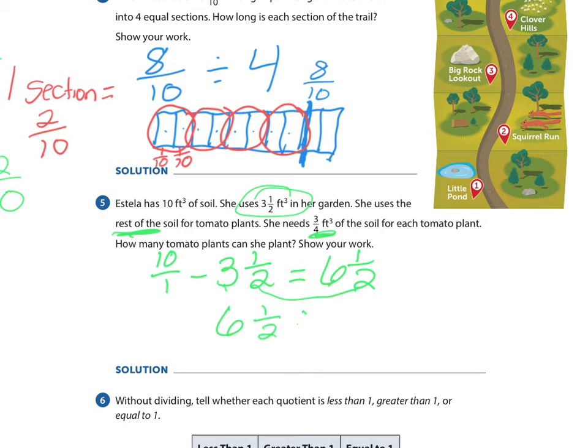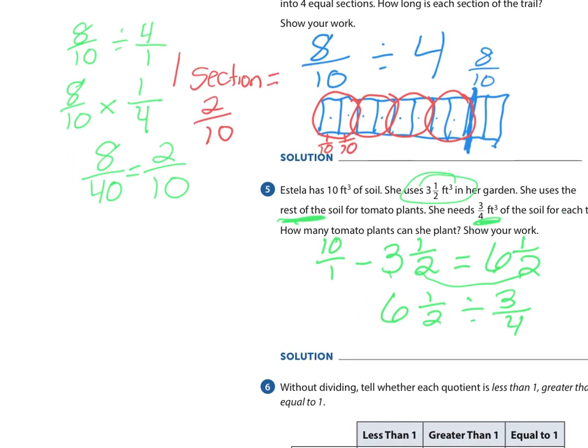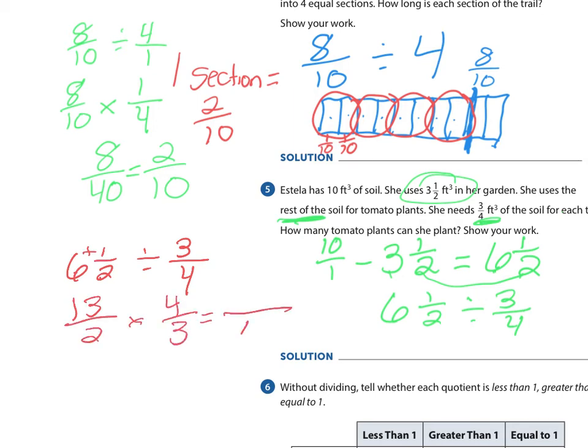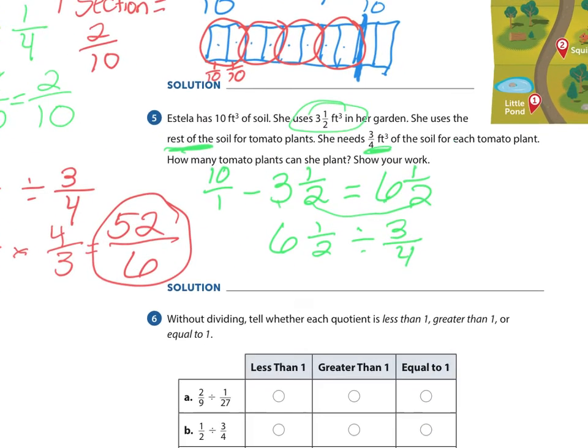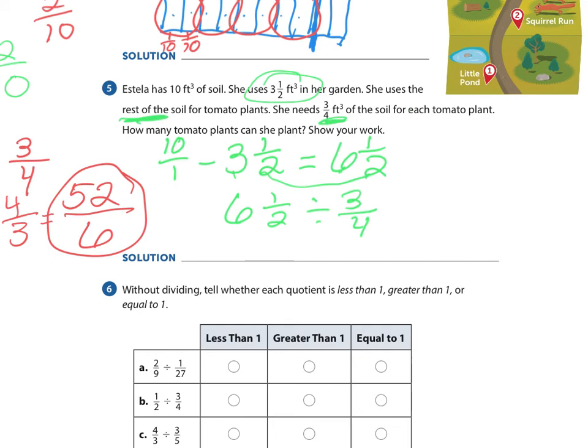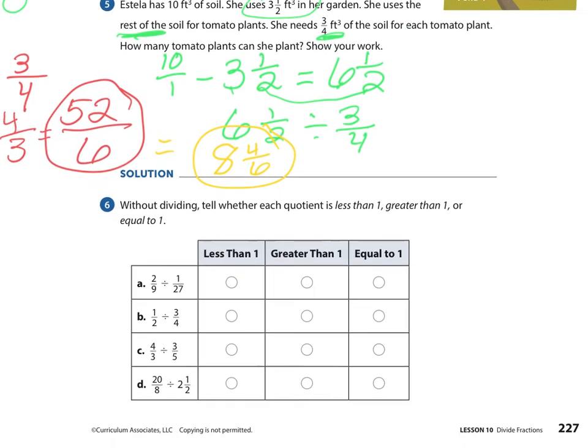We're going to take our 6.5 and divide it among the 3/4. Okay, so give me some more room. We have 6.5 divided by 3/4. Make it improper. 2 times 6 is 12 plus 1 is 13. Make it multiplication, flip. 13 times 4 is 52. 52/6 is my answer, but honestly, that doesn't tell me a whole lot. I can simplify this. I'll have 8 times 6 is 48, and 4/6 left over. So these two numbers are equal, so either one you want to put.